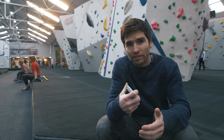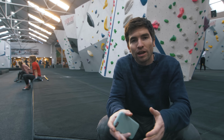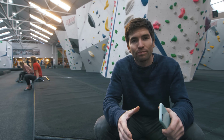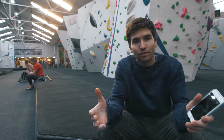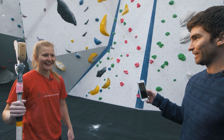I know Jen does this all the time, and we get our competition climbers that we work with to do this all the time. And if you can do it with a partner or a coach, it makes it even better. So try and be strict and really think about the approach that you go into each 5 minutes with. Jen, you psyched? Yeah, I'm psyched. 3, 2, 1.